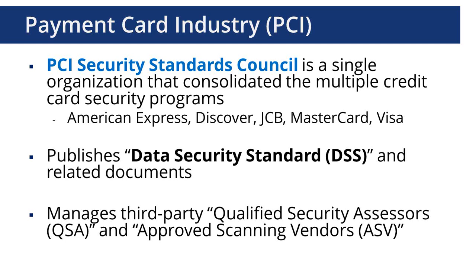So the credit card brands got together and formed the PCI Security Standards Council to consolidate all the security requirements across all the credit card brands. The Council published a document that's the data security standard. This is a very specific requirement for merchants who are accepting credit cards on how they're supposed to do security. The other piece of what the Council does is qualify people to be a qualified security assessor. If you're a large enough merchant and you accept over several million credit cards a year, you have to have someone come on site and do a review of your environment, and that would be a qualified security assessor.